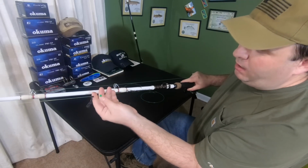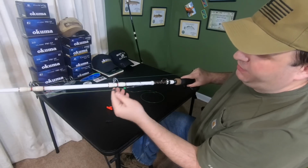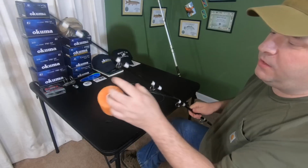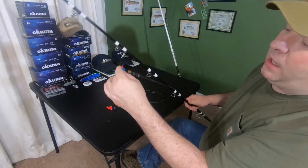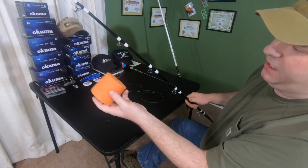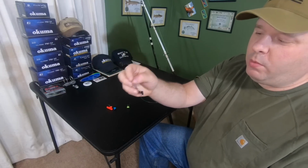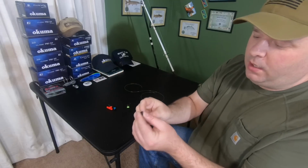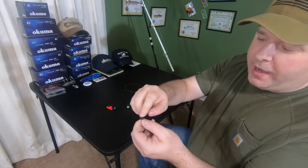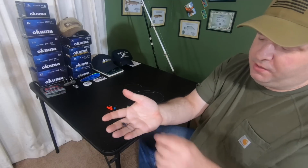Just like putting on sliding sinkers, you want to have a bead between the sinker slide and the swivel. Here's the braid example. And I've actually got multiple beads because I'm using a bobber on here, as you can see. Now with the Team Catfish sinker slide, you only want to use these with monofilament. If you use it with braid, the braid does cut into the plastic. That's why I only use these with monofilament.